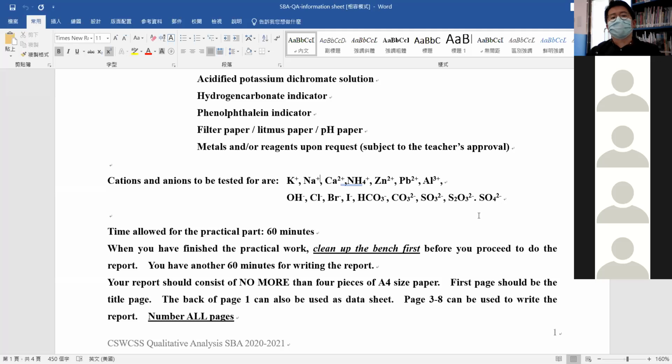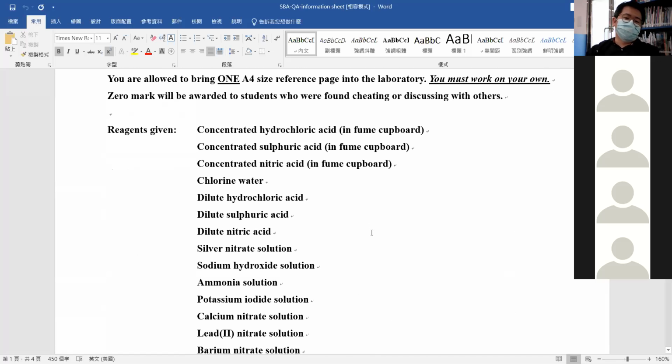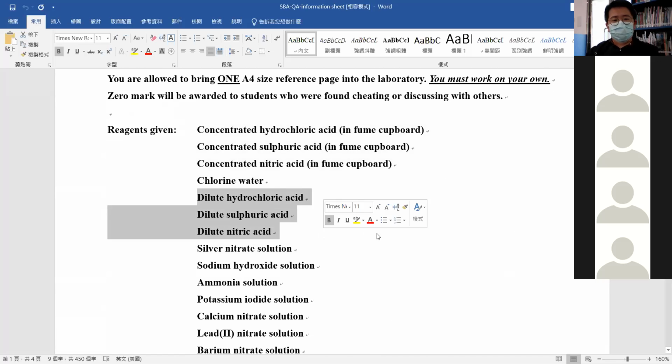What you need to do is to have a first hour to come up with the chemicals, I mean the tests, and later on, you need to sit down and write out your deduction. You were given the following: the acids, a concentrated one and a diluted one. Each one of them will have their own use. It seems like you go to the wet market and buy some potatoes. You may go home and make smashed potato, jacket potato, and so on, poached, or even French fries as you like. The use of that acid is up to you.